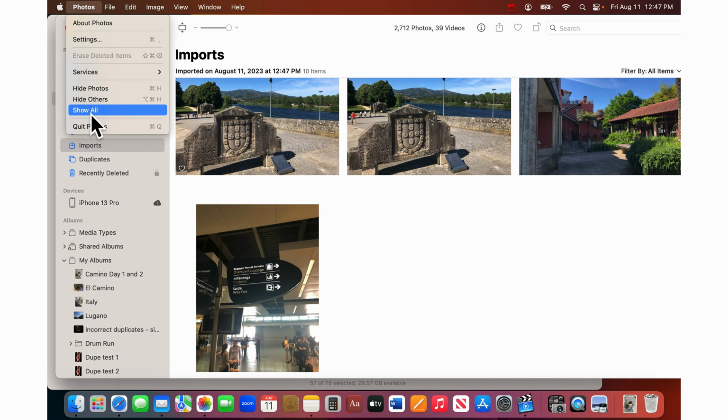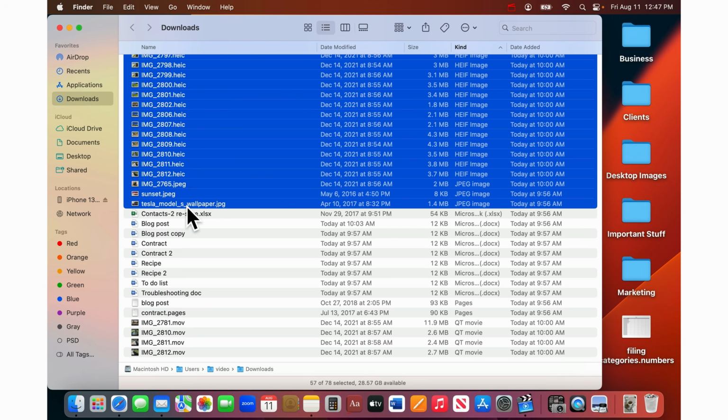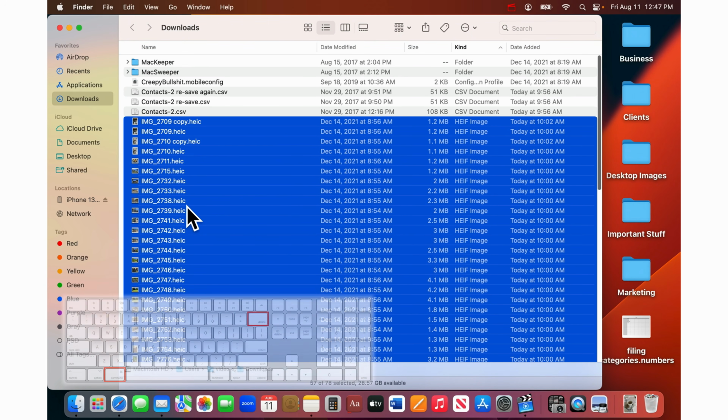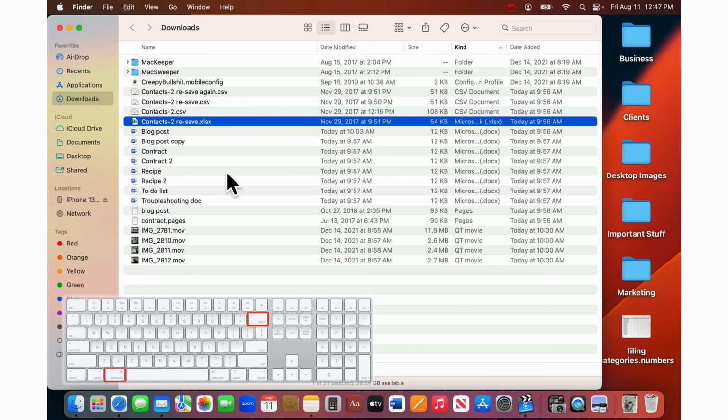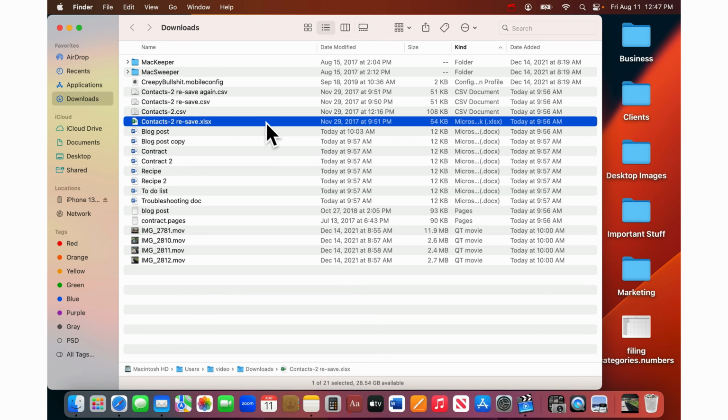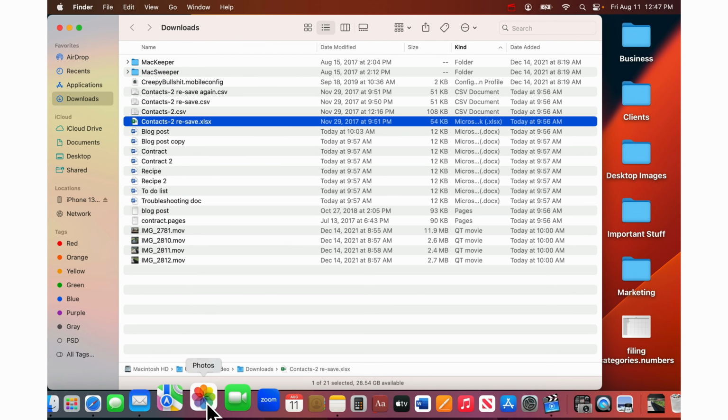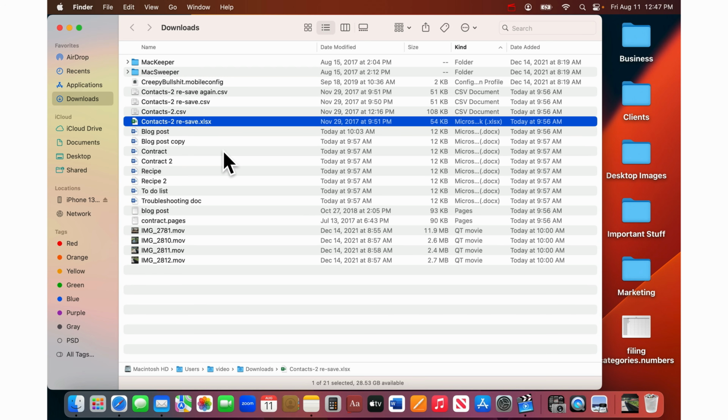And now if you quit Photos, every one of these you can just hit Command delete to trash those. If you have a lot, like if you just imported 1,000 photos, give it a little more time to finish importing, but that just took care of all of the photos. Same thing with the videos. I would do the exact same process.